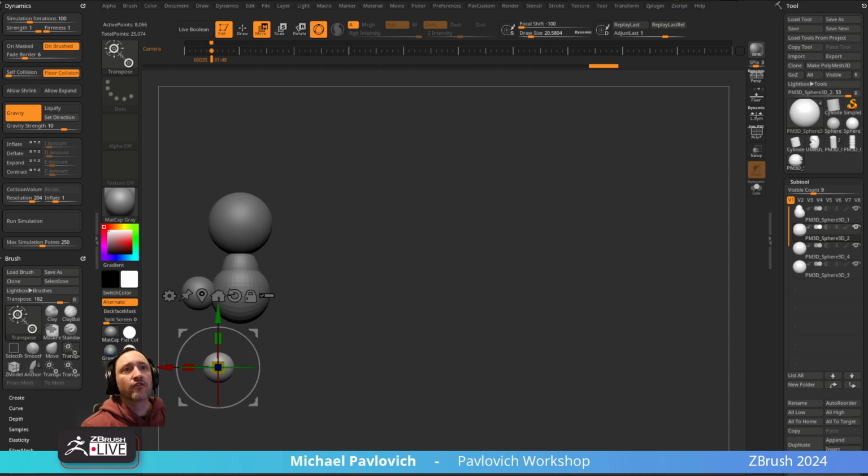Circle option on crease level sliders, I can't find anything about it. Gosh, you know, I could probably guess. I'm not exactly sure what that does either. Lazy mouse and ZRemesh for freehand drawing? No, I haven't. I use it in Photoshop to smooth out, to get that lazy mouse. But in ZRemesh, I just use lazy mouse, I think. Cool.